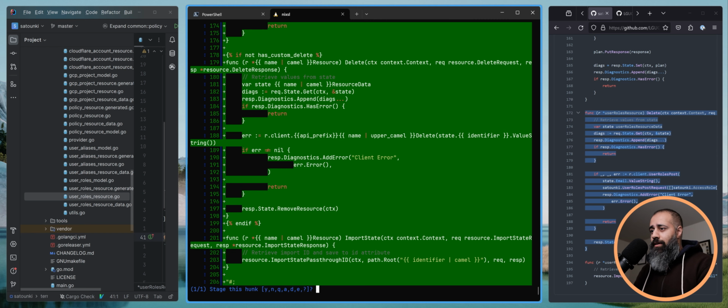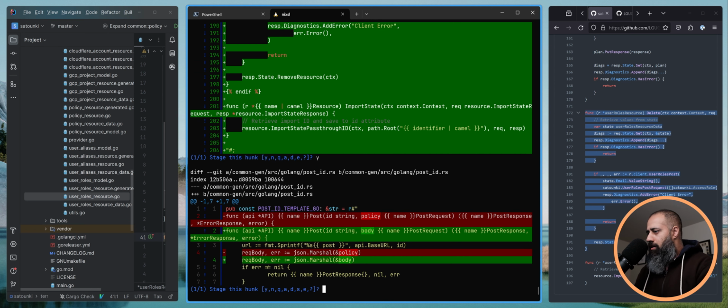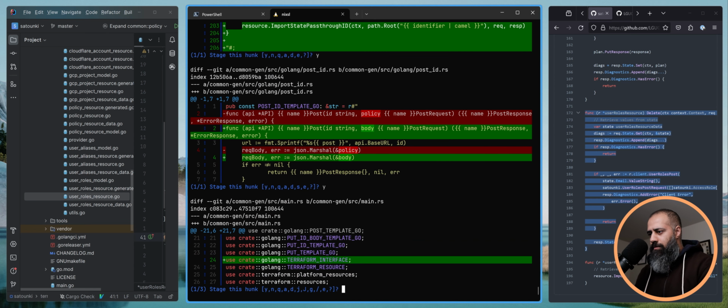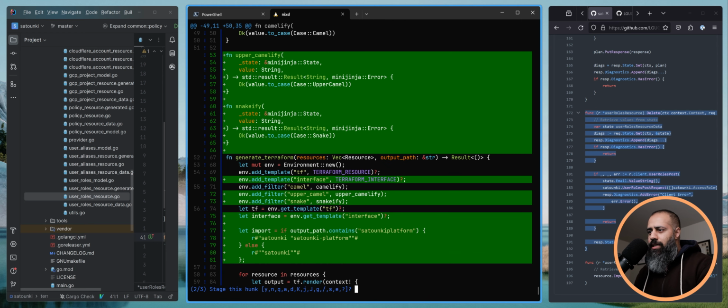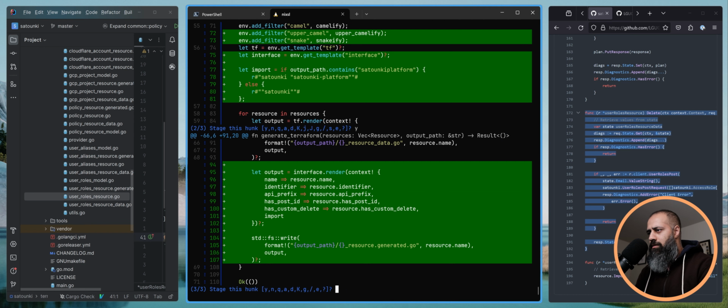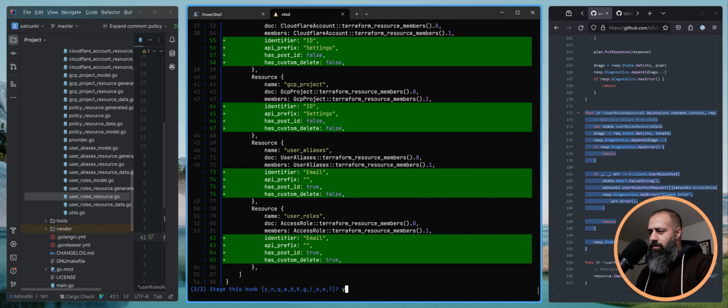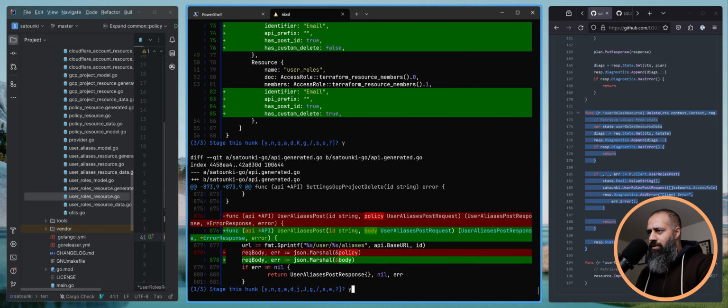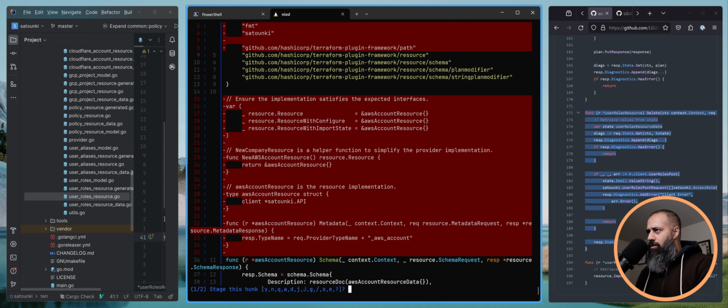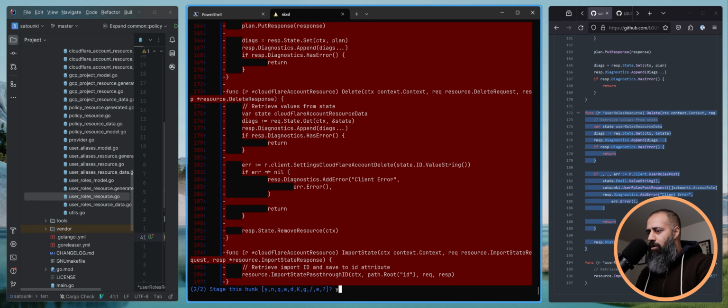So why don't we just have a look through the changes. That's our template. That's where we fixed the post template. This is where we updated the generator code. Where we updated our resource def. It's getting a little messy. We'll fix it up. This is the output of the fixed post template in all of the places. This is all of the manual code that we have removed all over the place.